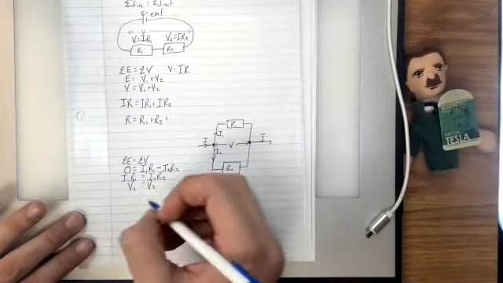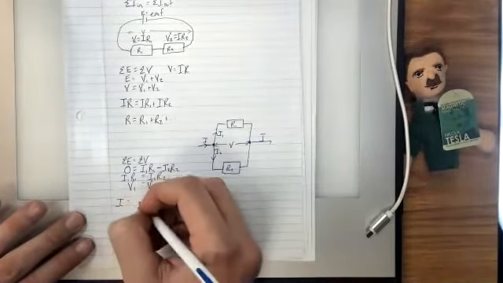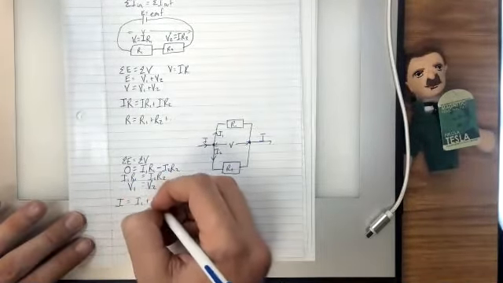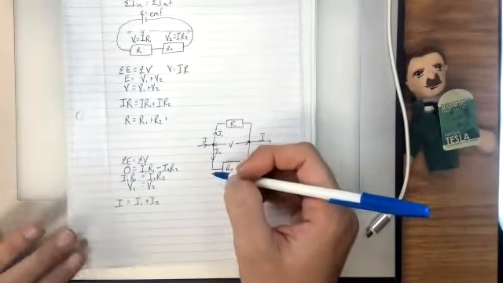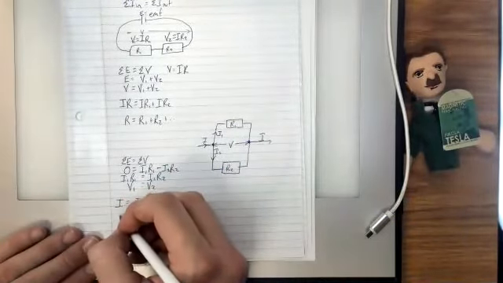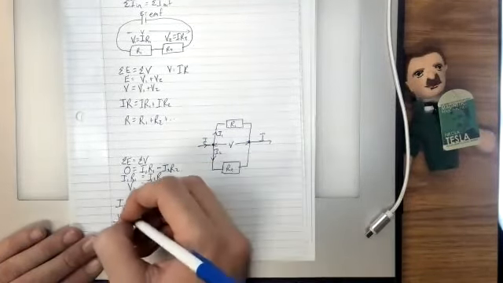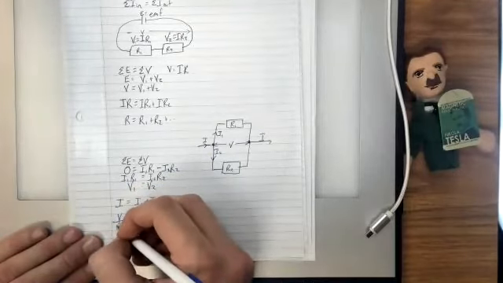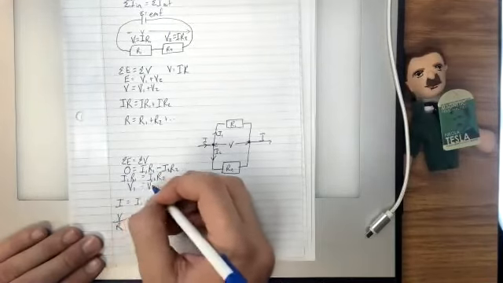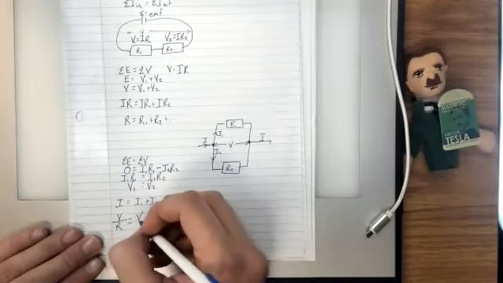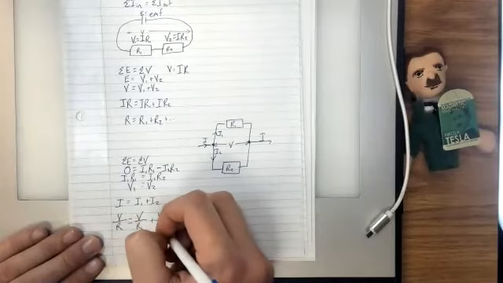If we consider Kirchhoff's first law, I, the current going in, equals I1 plus I2 in general, keeping in mind that this is going in the opposite direction there. We can see that if V equals IR, then I equals V over R. And so V over R for the entire loop equals the same voltage. V1 and V2 are the same, so let's call them V, for voltage, over R1 plus V over R2.